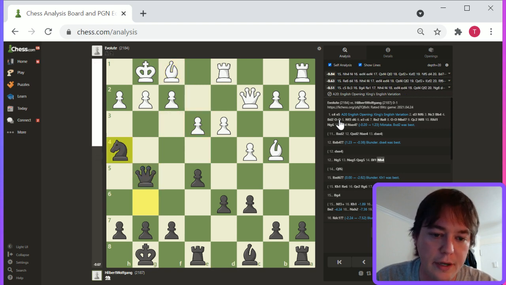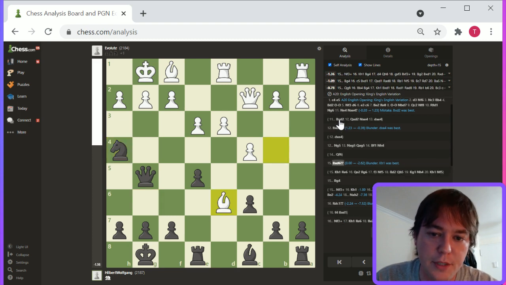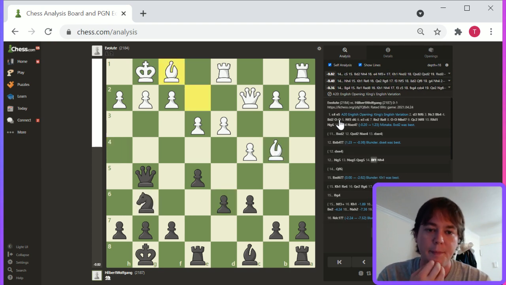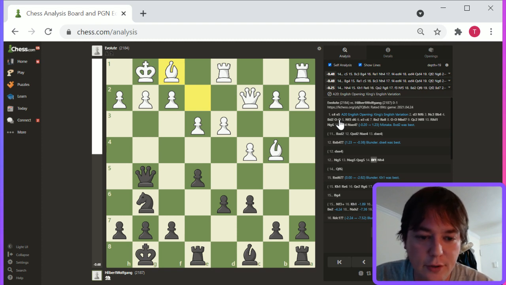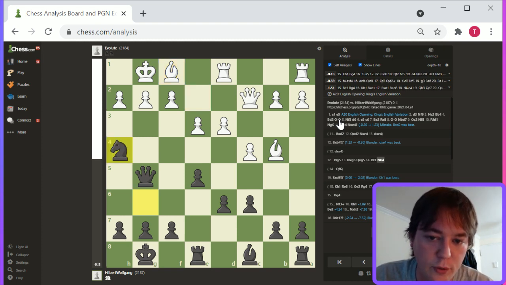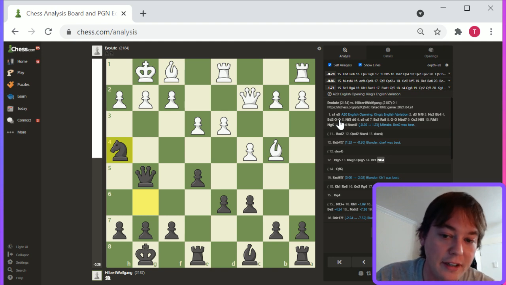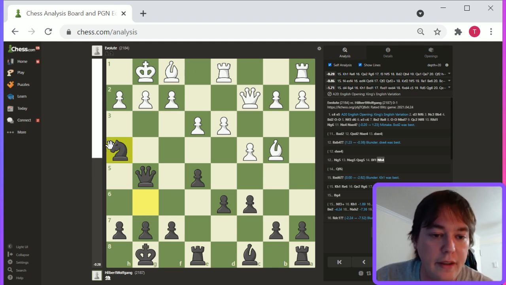Overall, black's showing better. And this bishop takes d6 move is interesting because this engine's showing a slightly different eval than the one I was looking at pre-game. I don't know. It's a good question. Is knight h4 too aggressive or not too aggressive? I'm not sure. I guess we can take a look at it.